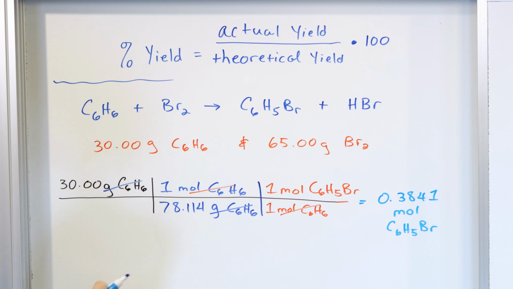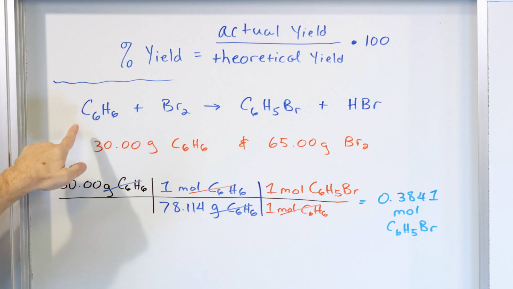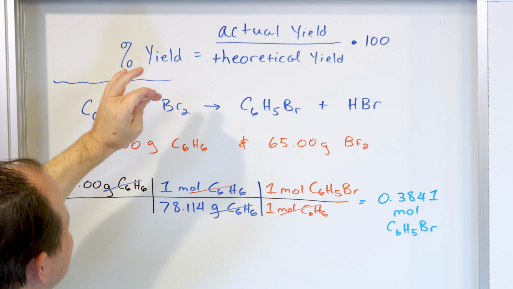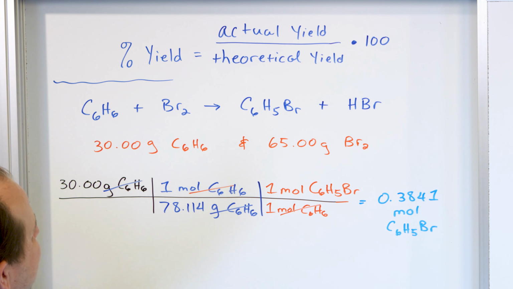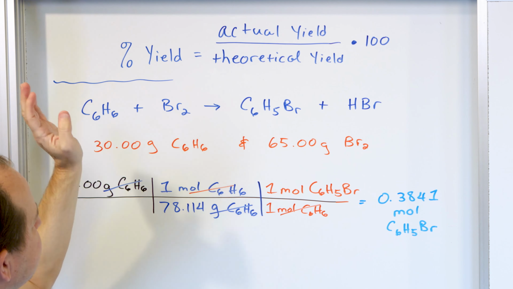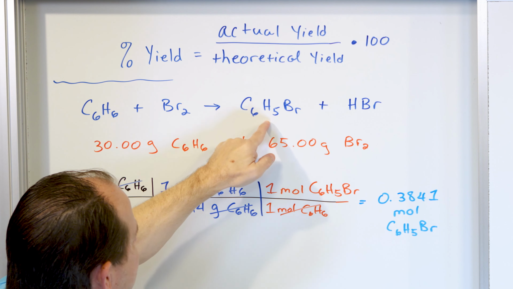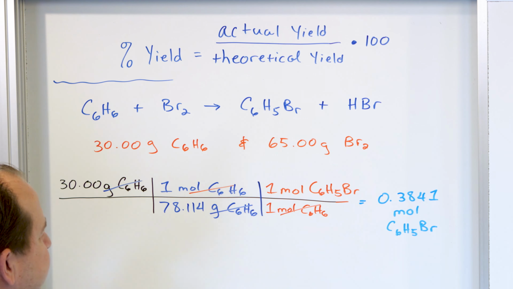Bromobenzene, of product. Now, I have to do the exact same thing. This is basically what is happening if I start with 30 grams of this reactant and react it with an excess amount of bromine. In other words, give me tons of bromine so that it can fully react. How much theoretical product would I produce? This is how much of it I produce in that case.